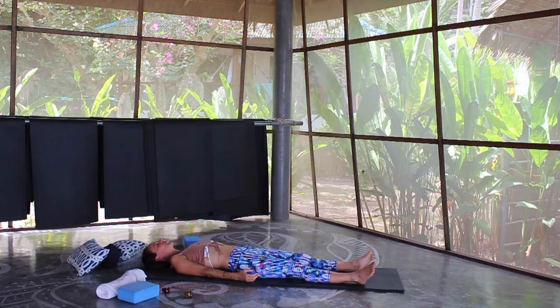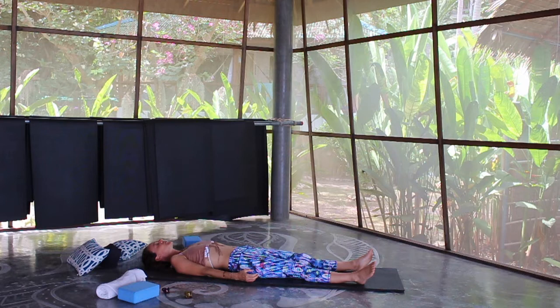I'm allowing this beautiful light, now two beams of light, down either leg into my feet. Relaxing the soles of my feet. Beautiful. So I've got this beautiful beam of white light flowing through my body from the crown of the head through to the soles of the feet. I'm just going to take a pause and notice how that feels. If you're following with me, just do the same.